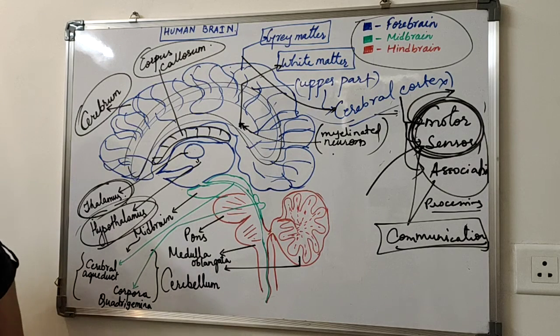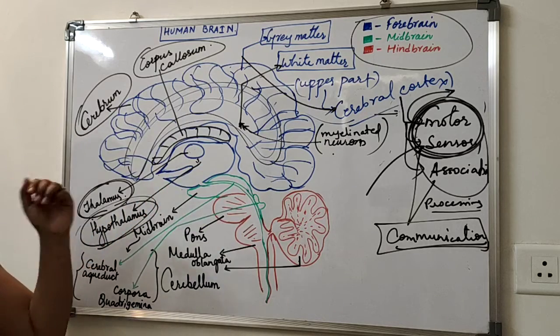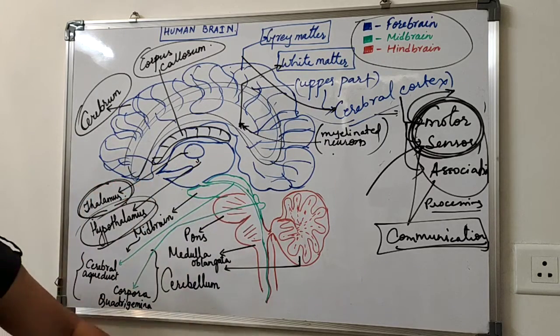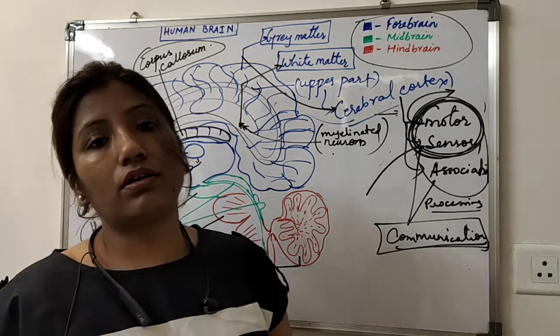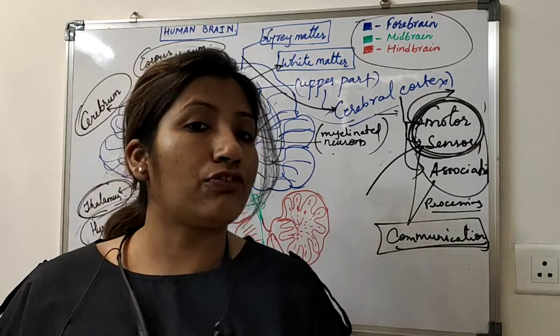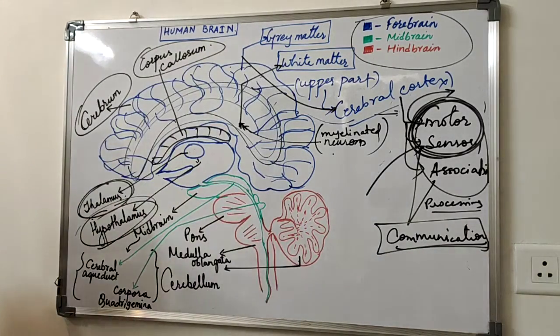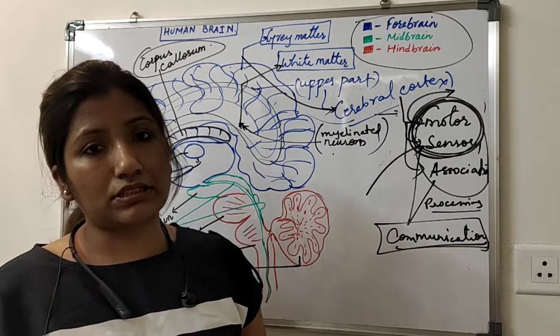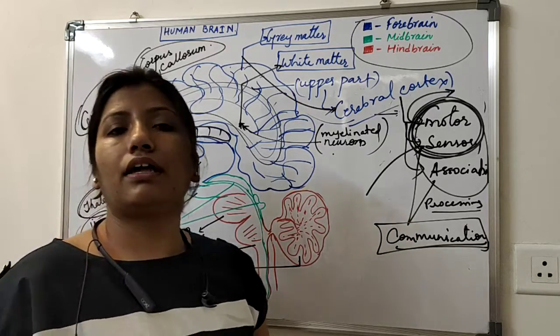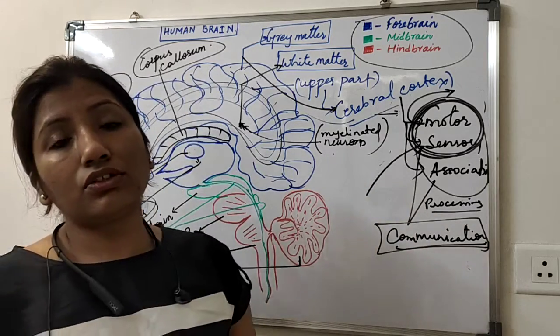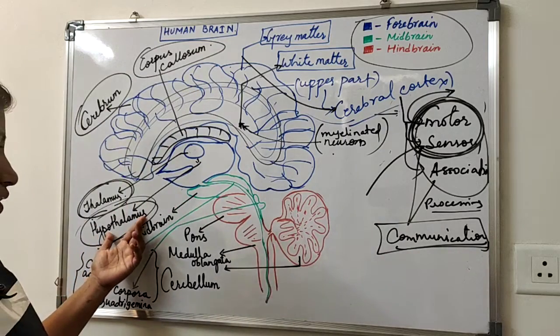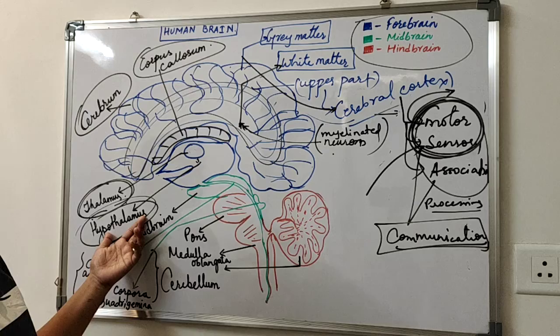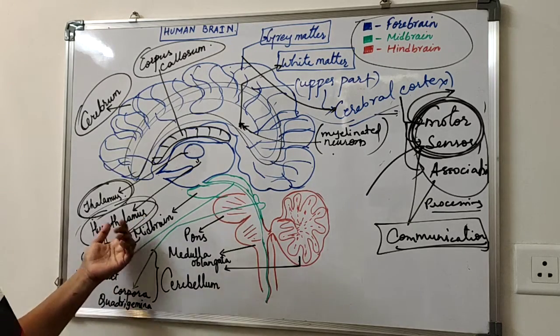So what is the function of the hypothalamus? It has numerous centers. They control the body temperature, and they are also responsible for bringing in our body the urge of eating and drinking. So the feeling of hunger and the feeling of thirst, when you feel the urge of drinking, that feeling is generated by the hypothalamus. The urge of eating and drinking, and also the control of body temperature.